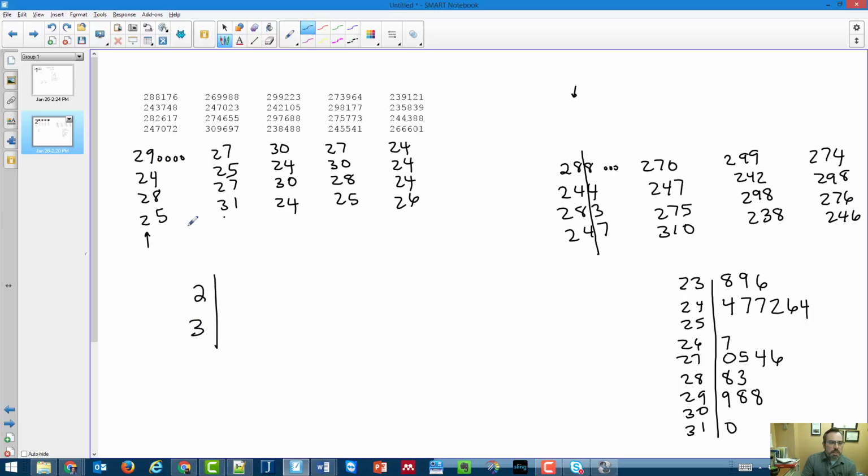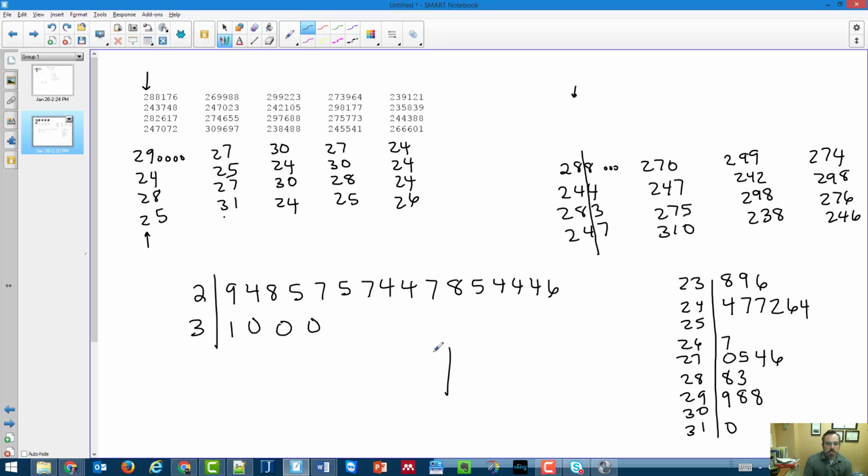So I don't know that this is a very good stem plot because I have 29, 24, 28, 25, 27, 25, 27, 31. This plot doesn't help quite as much because all of the data is just kind of being lumped together. I suppose for the final thing I could try and round it all the way up to the nearest 100,000. But then it would either be a 2 with a 0. My whole stem plot would be this. I would have a bunch of zeros because I'd be rounding it just 2 or 3. So all of them would be 0.